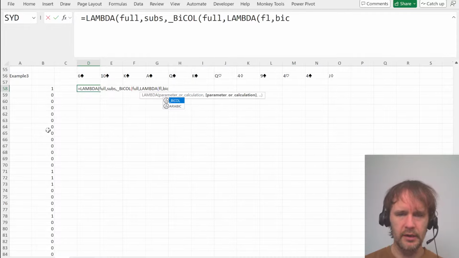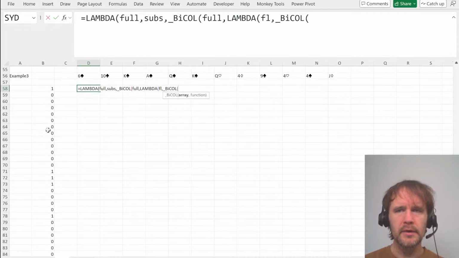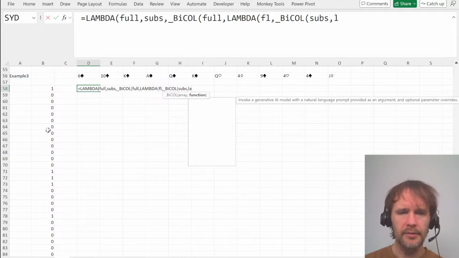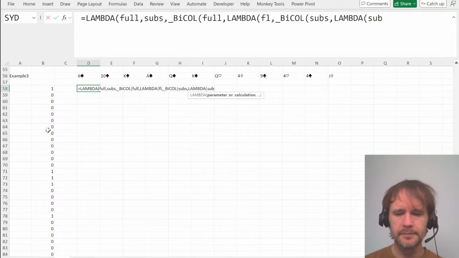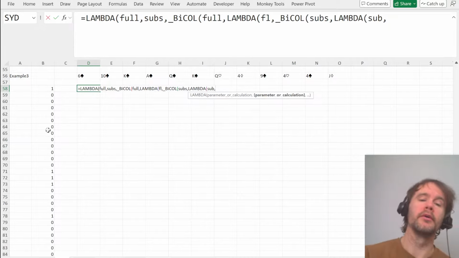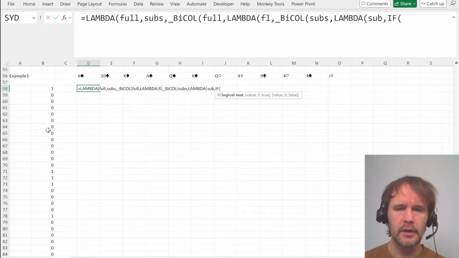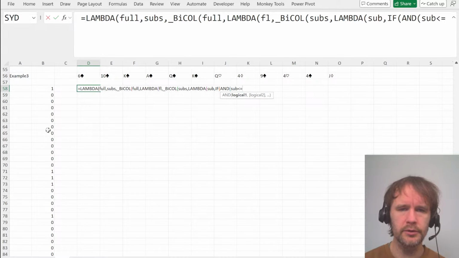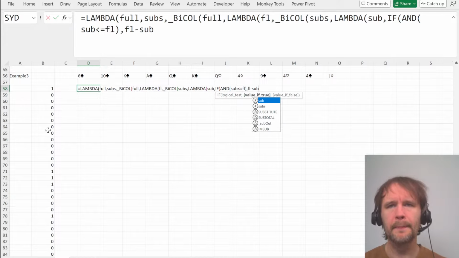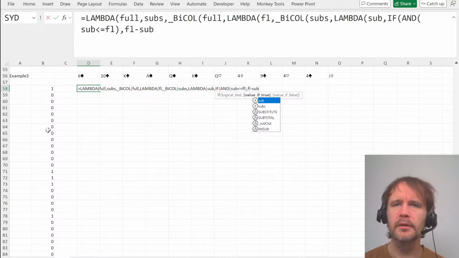And then we're going to bycall subs, lambda sub. And then we're going to say if sub is less than or equal to full, then full minus sub.